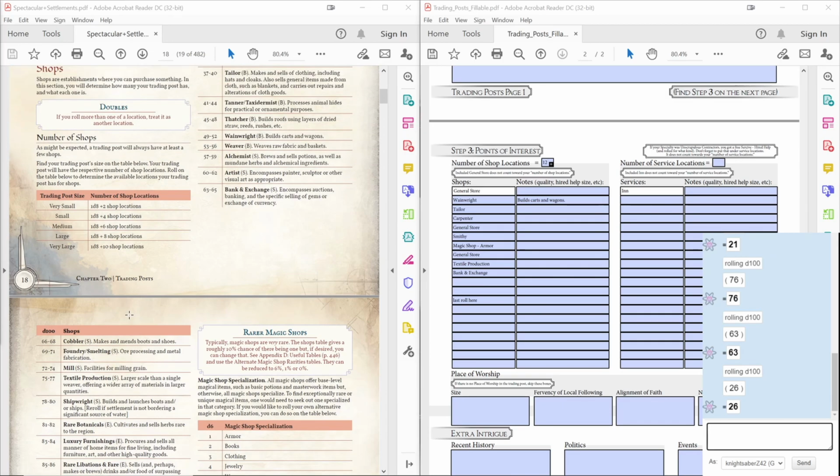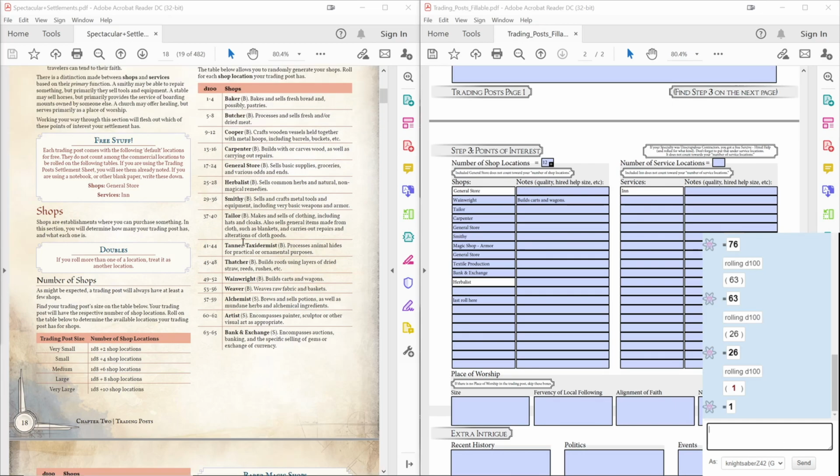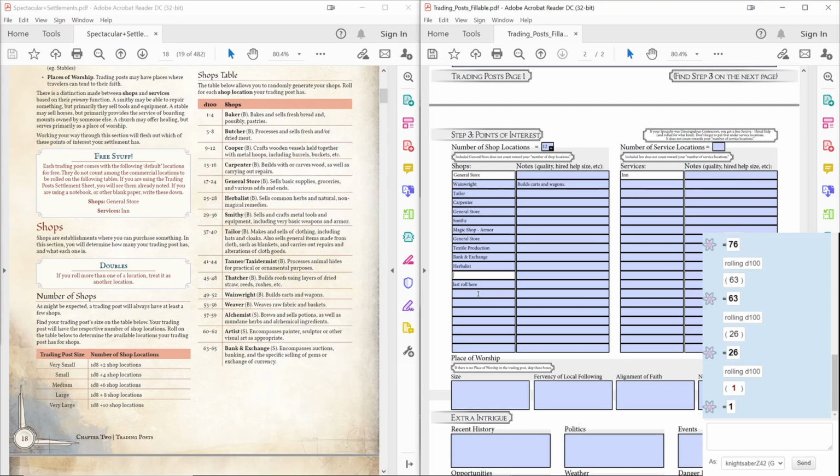26 is an herbalist. We haven't had one of those yet. This will have common herbs and natural non-magical remedies. If you have a herbalist supplement, that would be a really cool place to use it. We have a baker, which you gotta eat somehow, and 49, another Wainwright. All right, we can make that work.